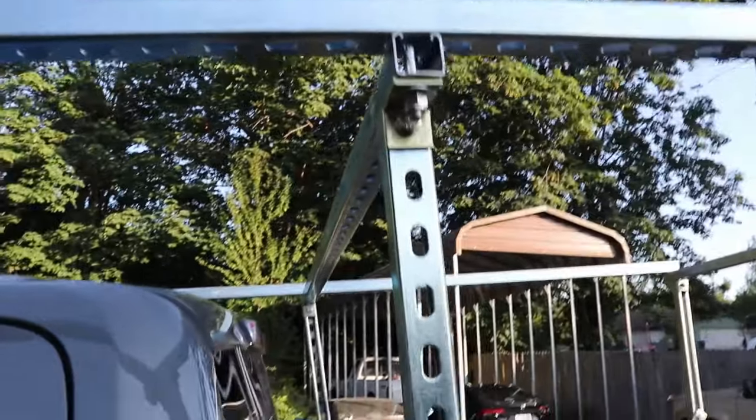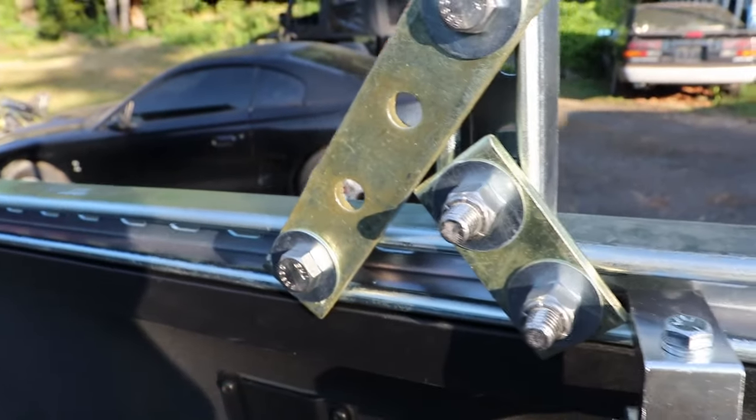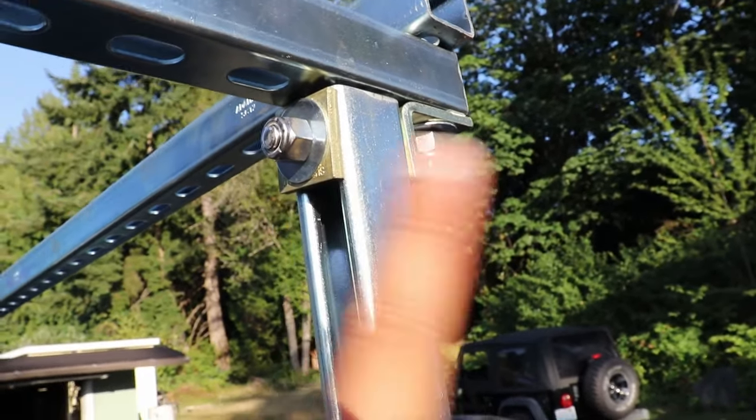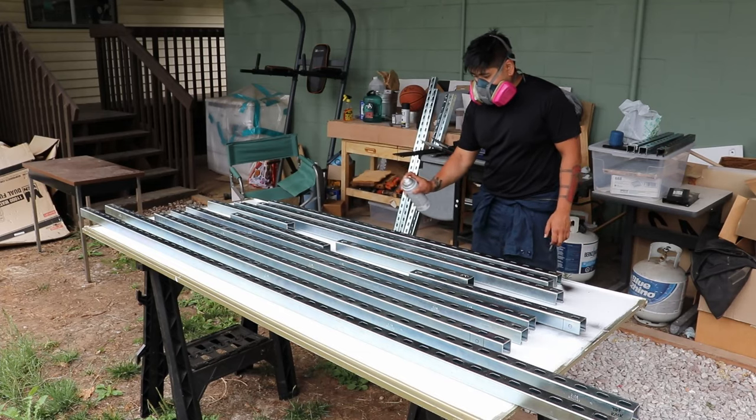The dry fit is now complete, and hey, I found a way to make it a better design. So first off, I wanted to make a crossbar right there. Single hole washers? No, no. I'm gonna replace those with more 90 degree brackets. Now the material list that was shown earlier is the complete material list, including the crossbar and the extra items that I got.